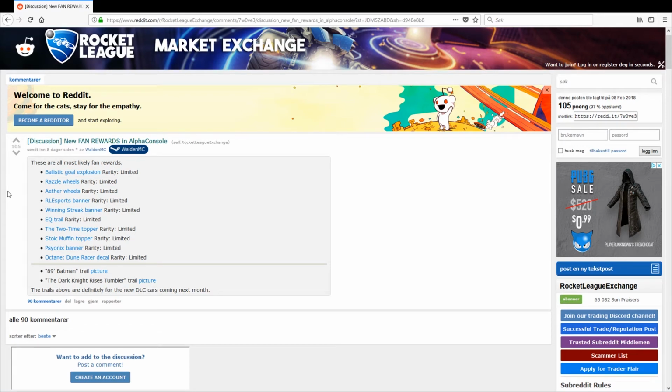So I'm here, and today we're taking a look at some new items in Rocket League. These are the new RLCS fan rewards items. These were in Alpha Console, listed as limited items for quite a while. When a new update came out, I think it was there for like 6-7 hours. So a lot of people actually looked at these and didn't know where they were from.